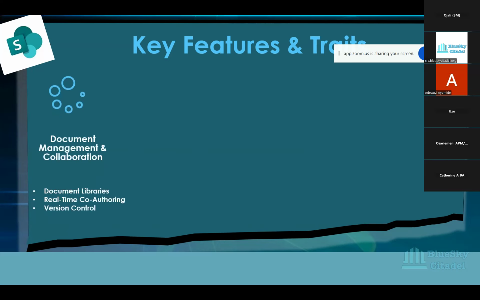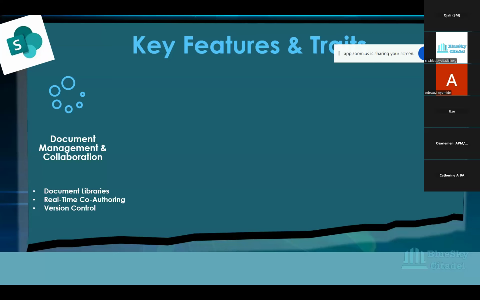So now let's go into the key traits of SharePoint. I talked about it being a document management and collaborative site. So think about all the documents that an organization has. I forgot to mention, it's a cloud application. It's also an on-prem application. If you want it on your premises in physical servers, you can have SharePoint there and use that for your organization. But most people use it online. So it's a cloud, software as a service, application.